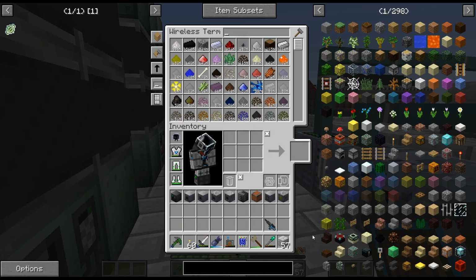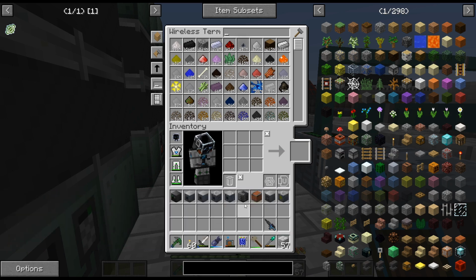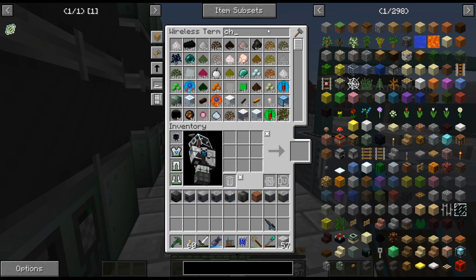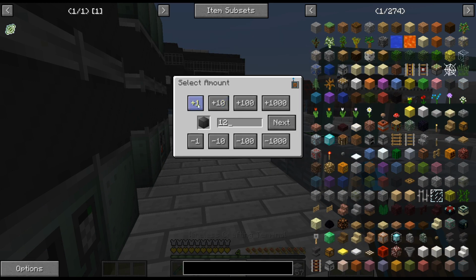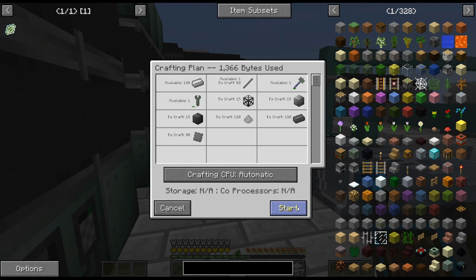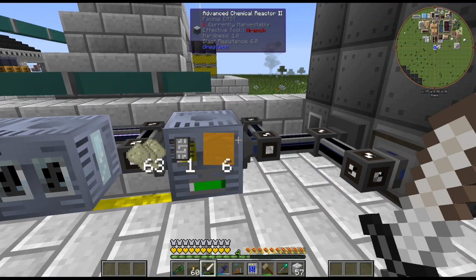Yeah. So we need this block. Multi-block is 27, so we need 1, 2, 3, 4, 5, 6, 7, 8, 9. So we need 18 of these, so we need 15 more. Right. So there is the large chemical reactor set up.